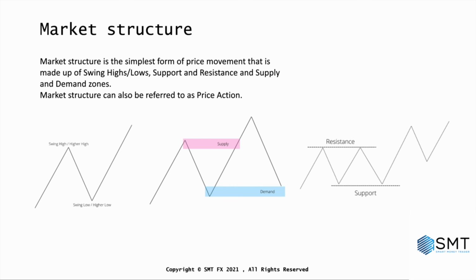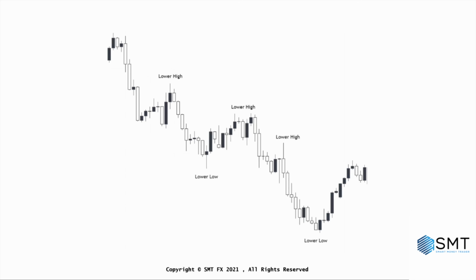So moving on from our nice, tidy, clean drawings, we can see this is a bit of real price action from the markets. Okay, so we've developed lower highs, lower lows, lower highs, lower lows. So this is kind of what it would look like for real, and it's not obviously as clean and straightforward as it looks in the diagrams. So what we can see here, we formed a lower high towards the top, and as price pushed down, we've then created this lower low.